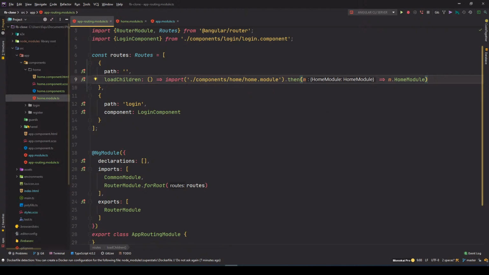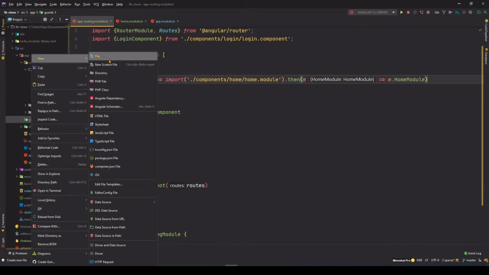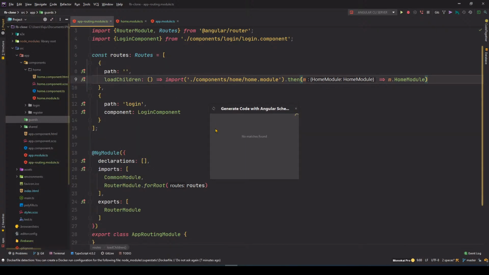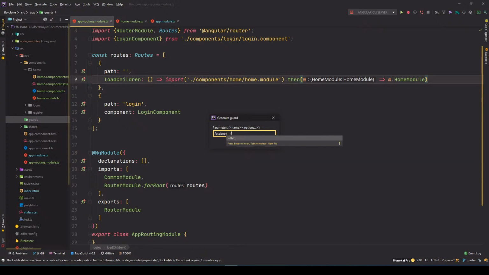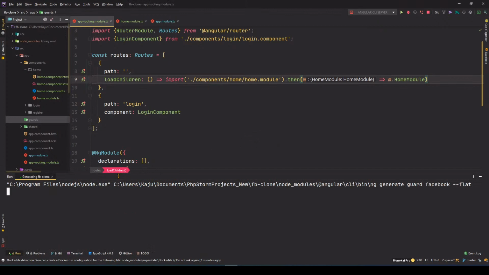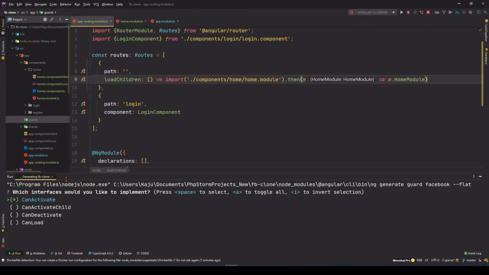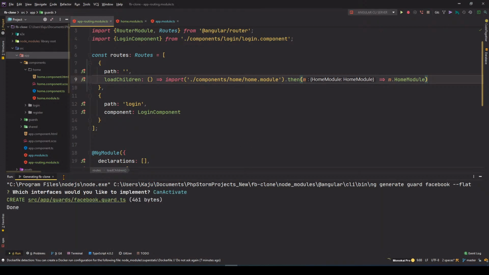And I'll also create a guard to safeguard this route. I don't want any unauthorized access to this home route. So I'll give it a name, Facebook guard. You can name it anything you want, it doesn't matter. And I'll use a canActivate guard here.